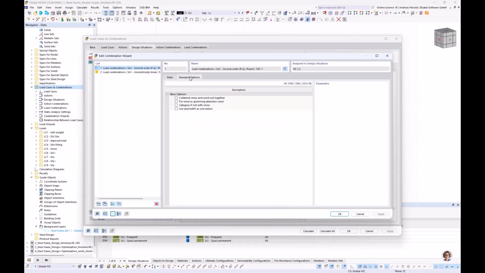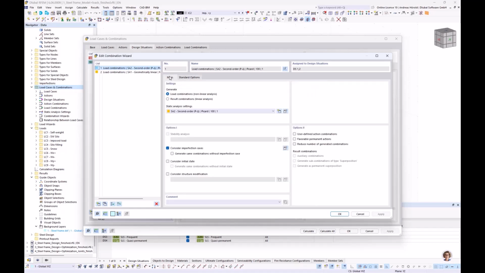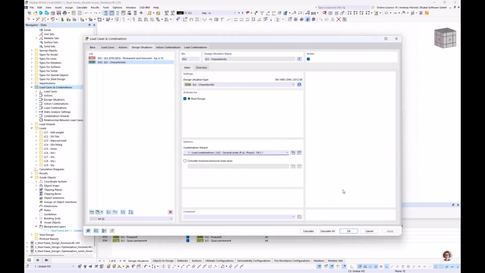Then let's turn to the standard options. The options are adapted to the standard. For example, for Eurocode 0, it is possible to neglect certain constellations. But please check the criteria's validity before changing any of the standard options. So we leave all as it is, and we leave the dialog.